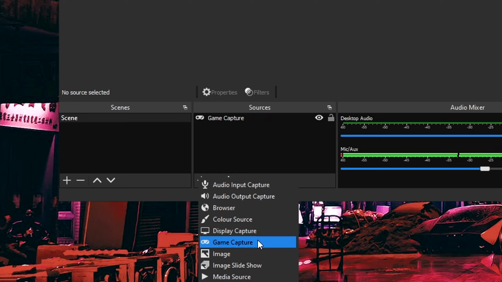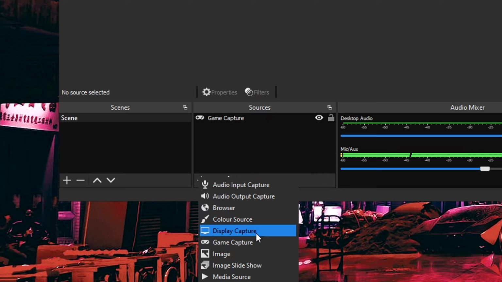The other one you may want to consider is Display Capture. The scenarios in which you would use Display Capture are if you're recording your desktop, like I am now. I've actually got a second OBS running on my second screen. I'm not going to show you that because it could potentially confuse matters. Just try and keep things as simple as I can here.